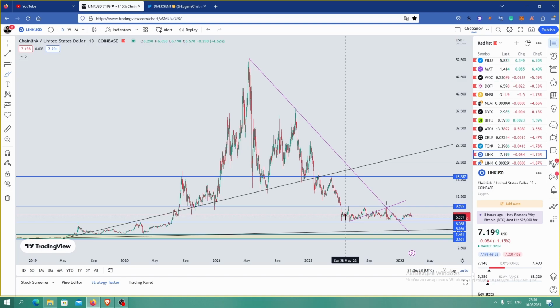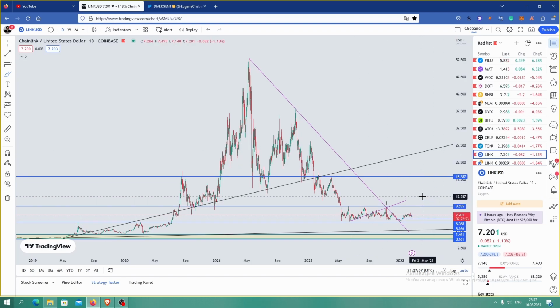It is the same situation as with DOT, only DOT launched their parachains at the highs of the market, and that is why it dumped so much. And I warned you about it. Everybody got very excited, and I even profited from those parachains. And after that, I saw that it is not going above $50 somewhere there, and I took my profit, and I never came back to DOT until these times actually. And the same situation with Link.